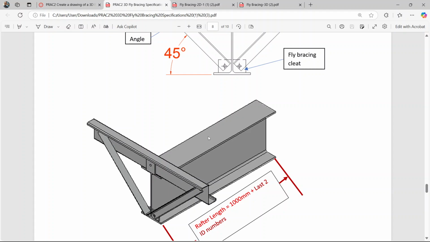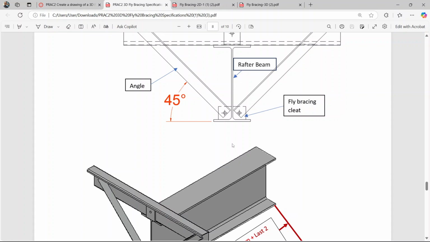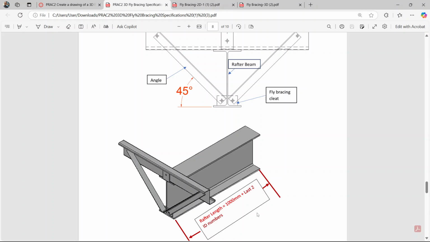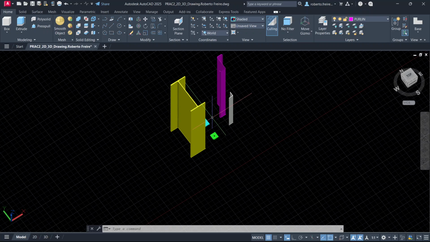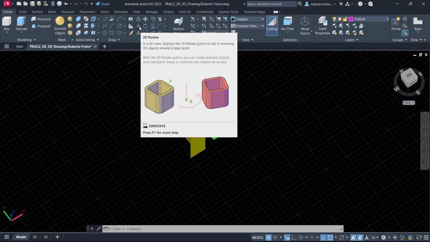Let's start to position this one exactly the same that I can see in this example, and I'm able to make the rotation. To make the rotation for each element, I need to use this command 3D rotate.